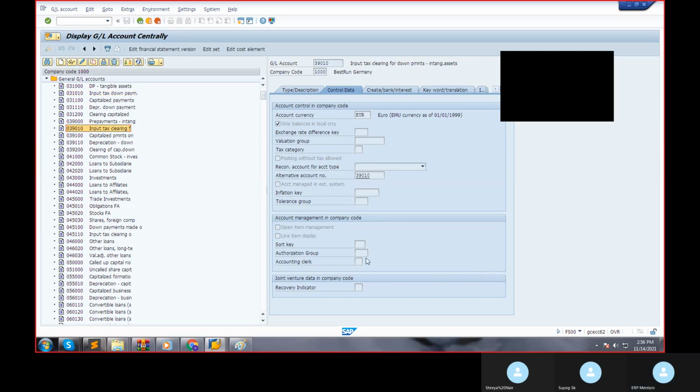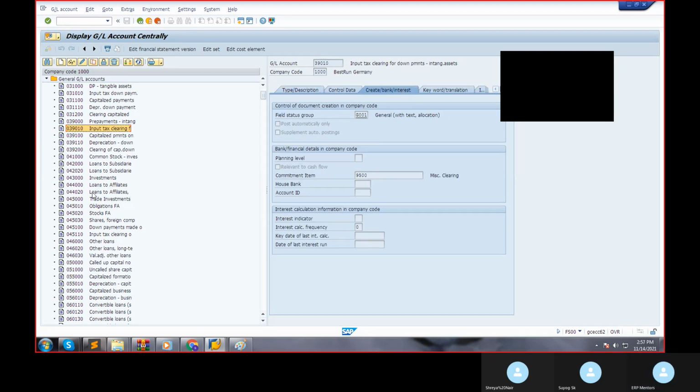So there is no sort key here because it may not be required. That's why for this input tax it's not entered, because that is a purchase tax for assets. See here G001 like this.